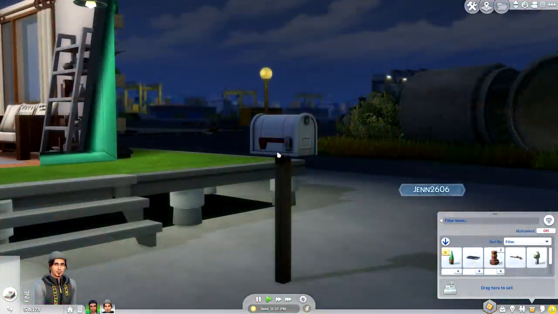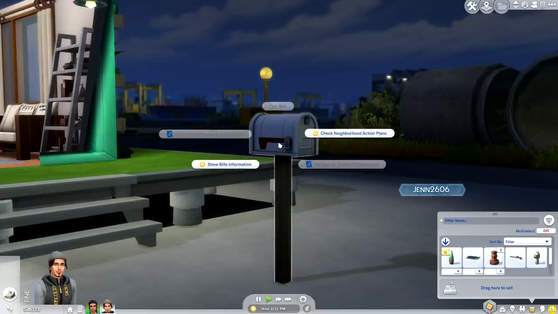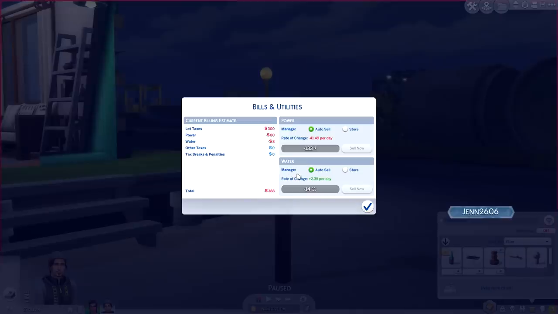So anyway, this is a new update. We have a new billing system, which is actually really cool. As you guys can see, our bills and utilities are no longer one bill. You get an explanation, an invoice. Yes, we got a lot of taxes, power. We got other taxes, tax breaks, and penalties. I go into much greater detail about this in my video where I talk about the updates that come with the base game.